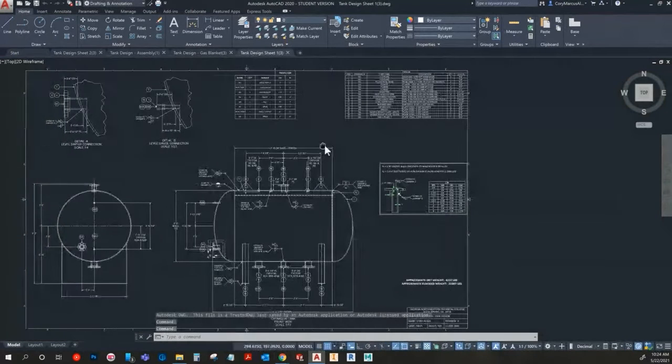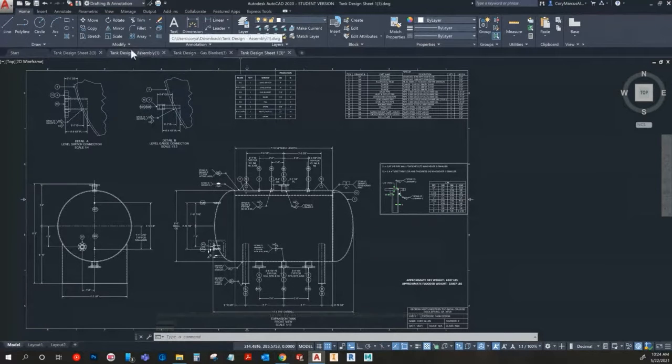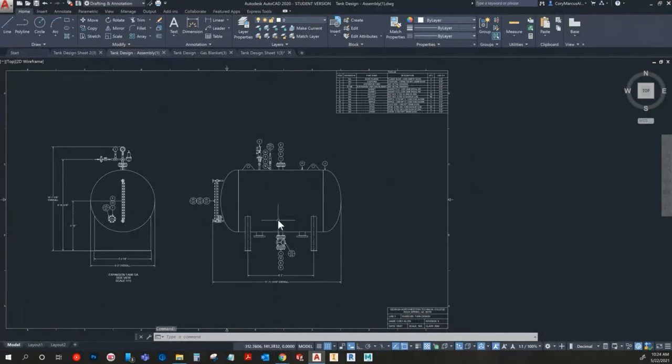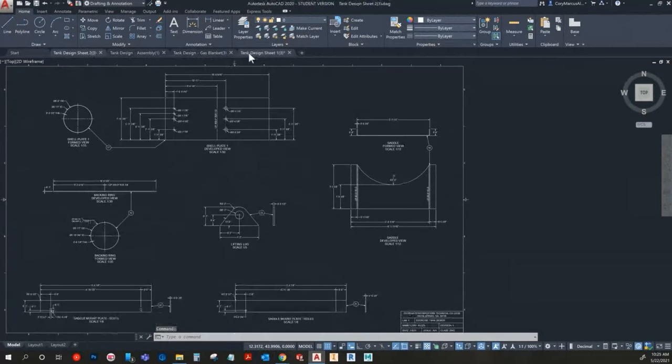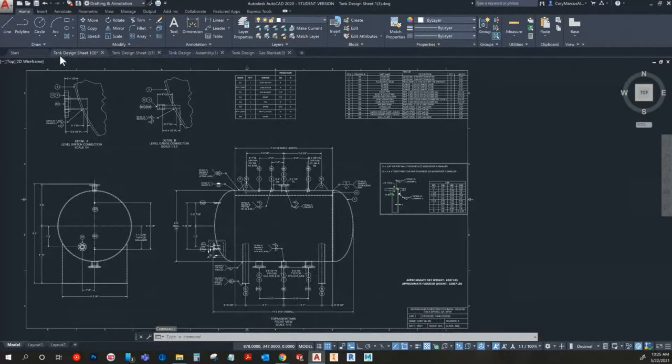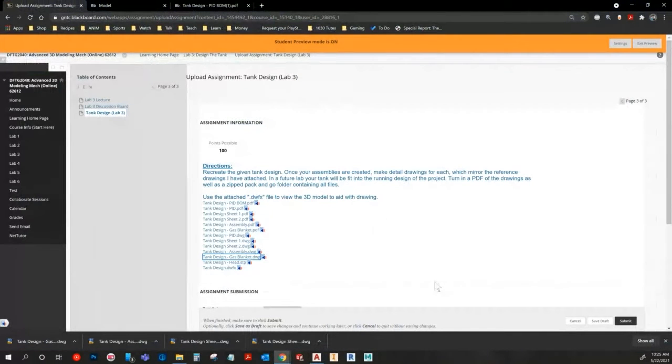Okay, so yeah. So you're going to have a tank design. You're going to have a tank assembly. And you've got this little gas blanket. But let's go ahead and reorganize these. So you got sheet 1 and sheet 2 of the tank. First things first, just worry about it and make it. So basically it's the same deal, I'm pretty sure, where you're recreating it. And then you're going to do detail drawings. And basically you want them to be, again, perfect recreations of the content I'm giving you.